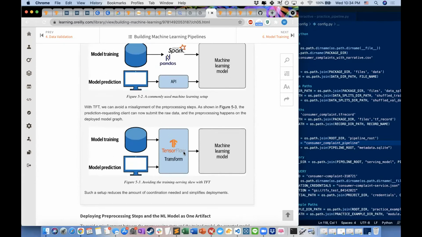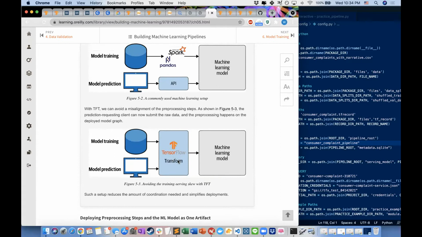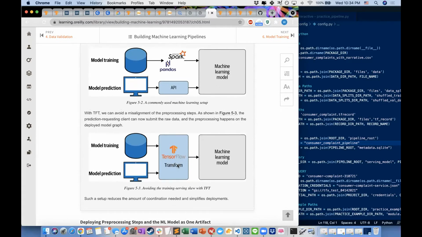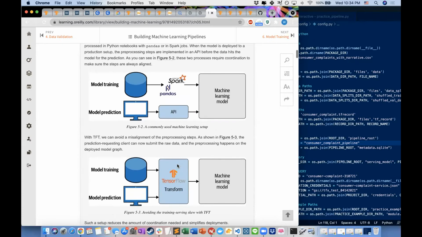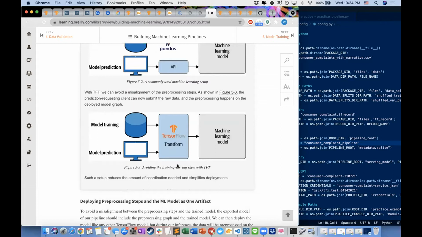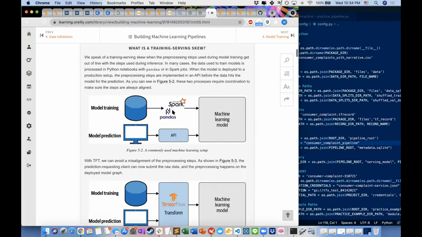And TensorFlow Transform helps you with that, because everything stays within the TensorFlow graph that's generated from TensorFlow Transform. So you would be able to avoid the misalignment of the pre-processing steps.